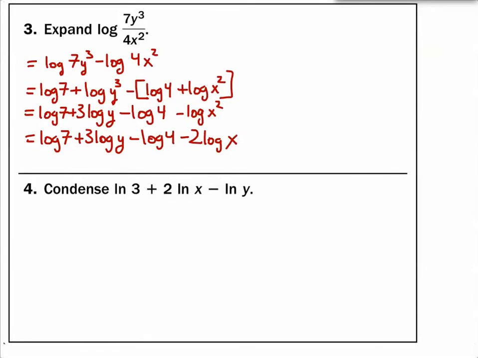Okay, this is the answer to number 3. We had log of 7y to the third divided by 4x squared. This division has got to happen first, so this division turns into a minus between two separate logarithms, and that follows all the way down here. Now let's see here. What's next? Then we had the 7y to the third, and that became two separate logarithms being added together. And then those followed each other down the rest of the way. And meanwhile, the same thing with the 4x squared, right?